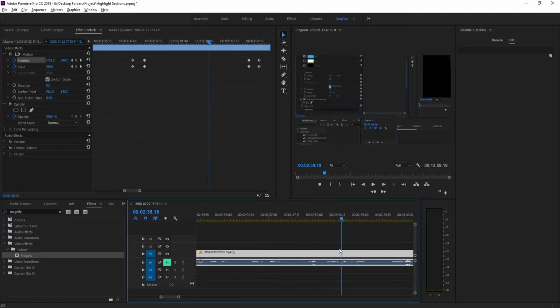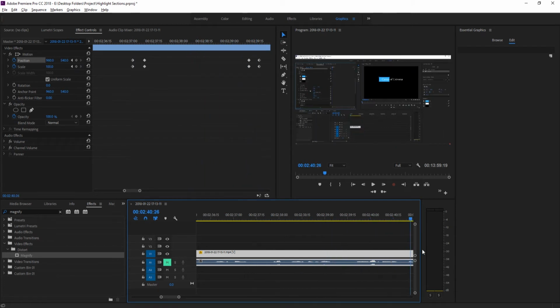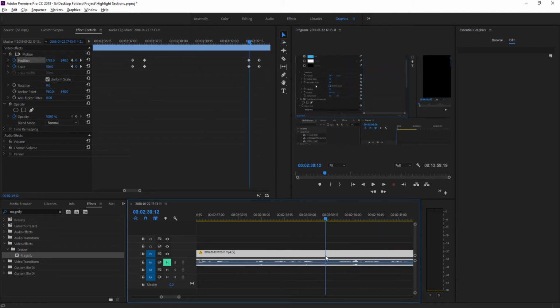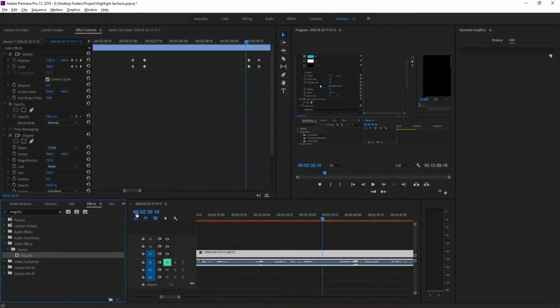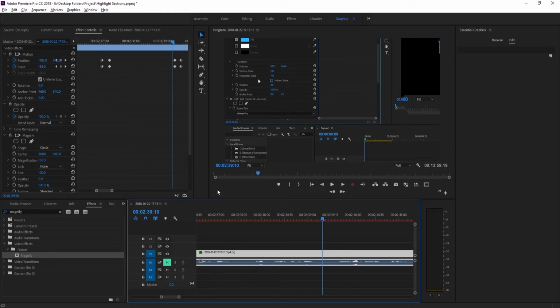What I would typically do if I needed to do something like this in a video is I would like to add something a little bit on top of that. And that's the magnify, to show what you want to enunciate right here. So if we drag the magnify effect onto our footage, we can drag this over so we can see it a little bit better again.